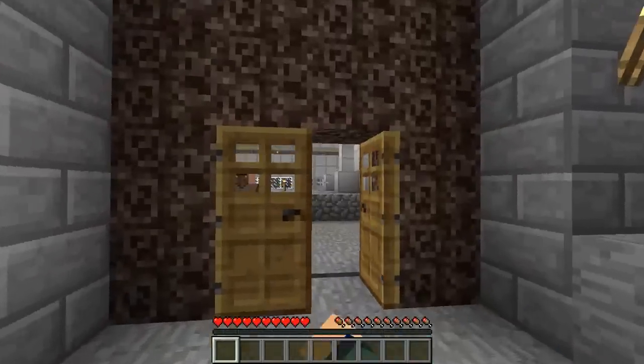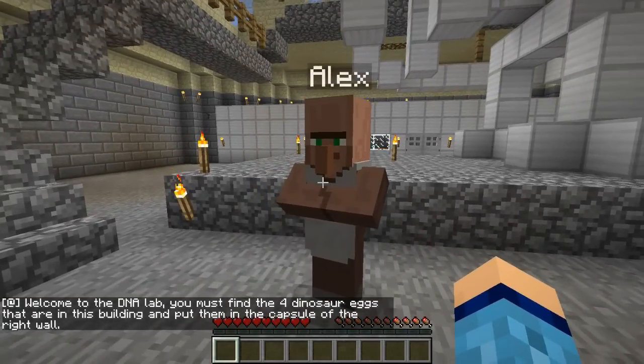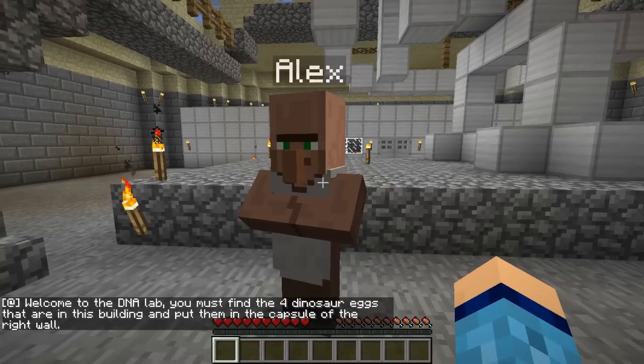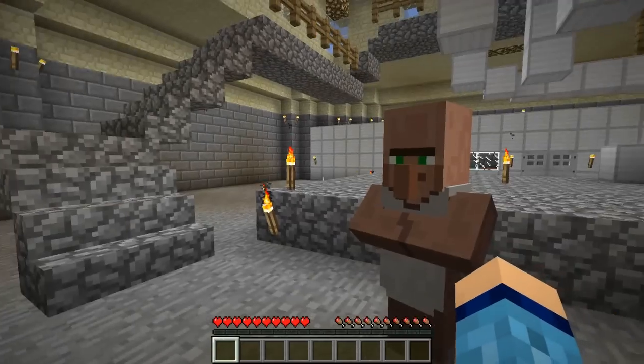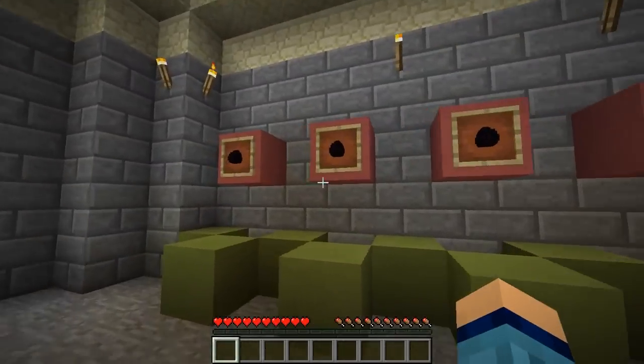Laboratory. This is where we want to be. Welcome to the DNA lab. You must find the 4 dinosaur eggs that are in this building and put them in the capsule of the right wall. Oh, man. All right. Well, thanks, Alex. I appreciate the hint slash help.